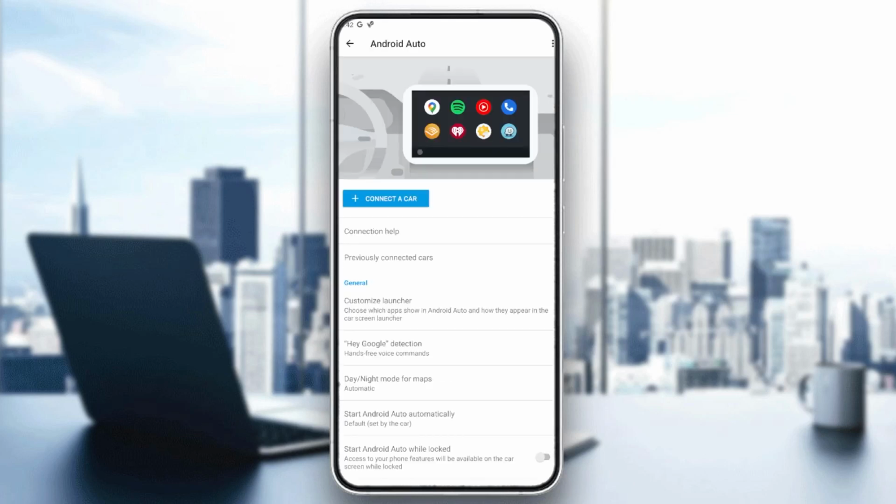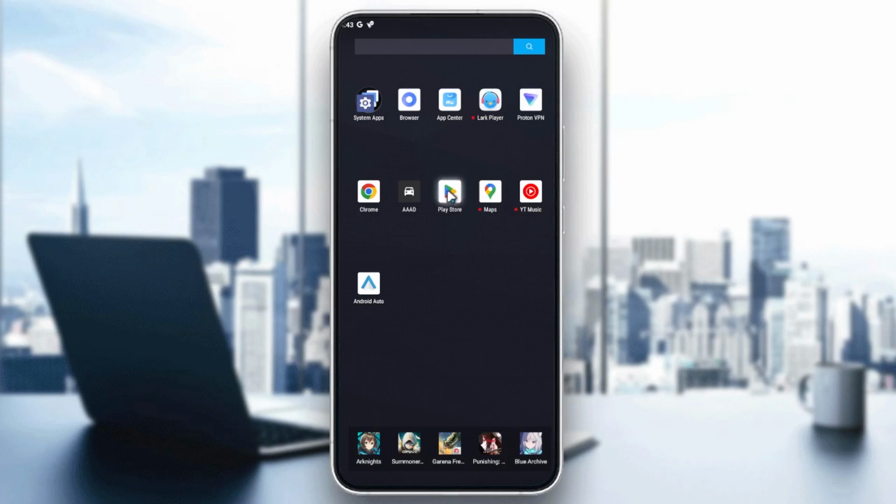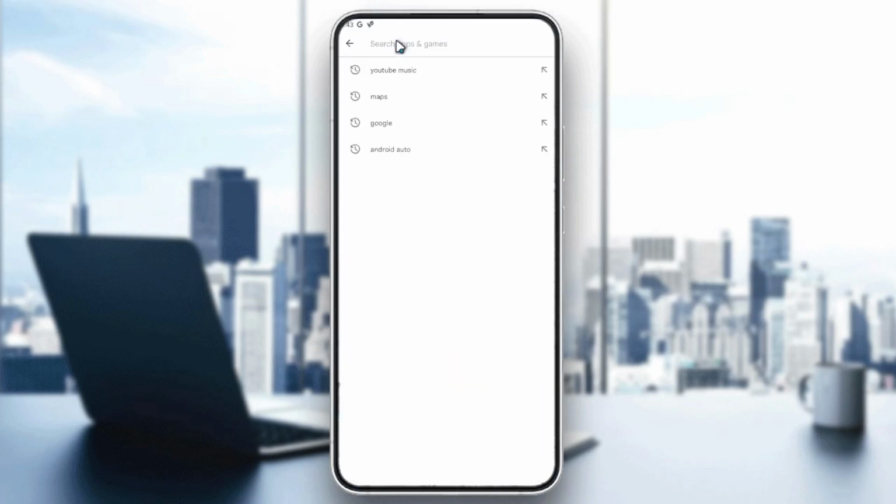So now, basically, all you need to do is simply adding your applications that you want to add on Android Auto by downloading them first on your phone, and you will have them embedded on your car automatically. So the only condition that you will need to have is that those apps need to be compatible with your Android Auto.